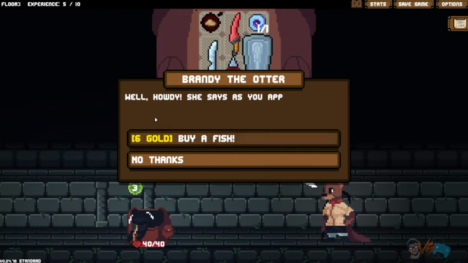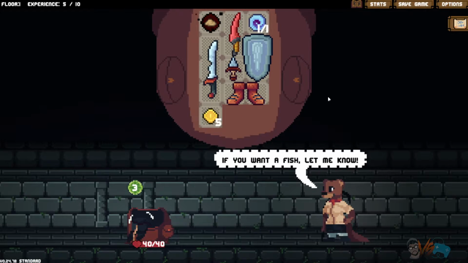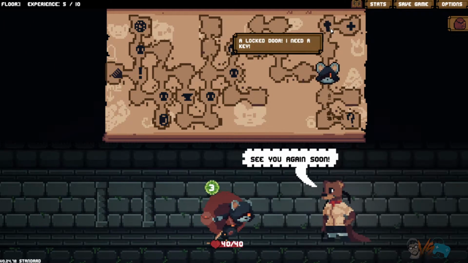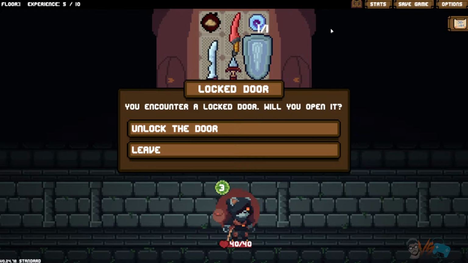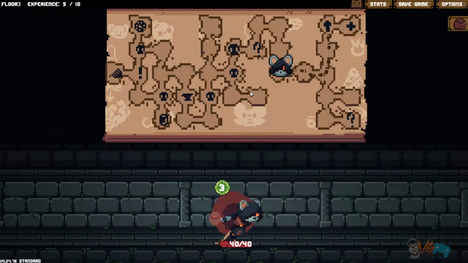Hey, howdy there. Buy a fish. No. I don't even have money. I think fish is like an energy regeneration or something. Ah, oh, crap. I should have grabbed that key. Wow. All right, here we go.